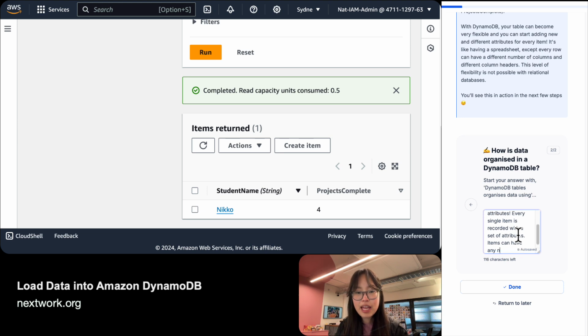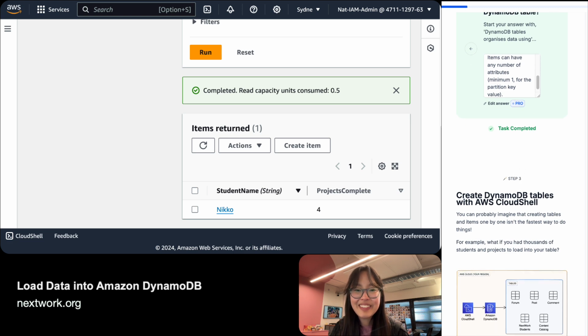Items can have any number of attributes, minimum 1 for the partition key. Done. Satisfying, eh? I love it when it turns green.